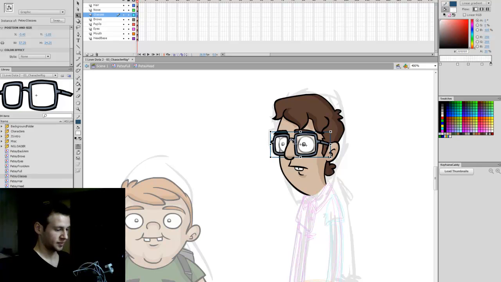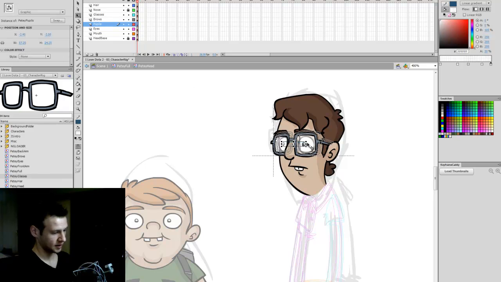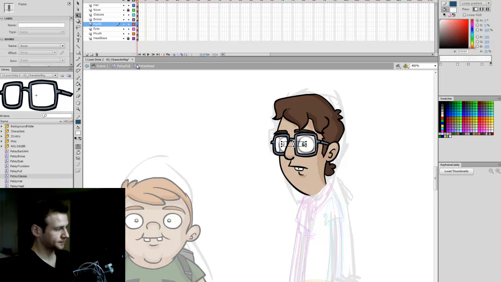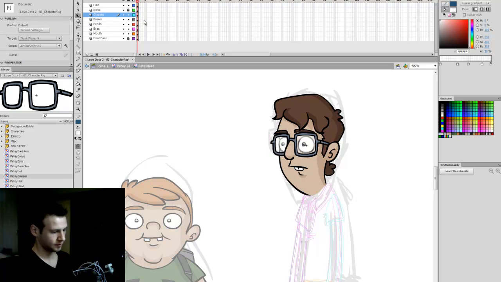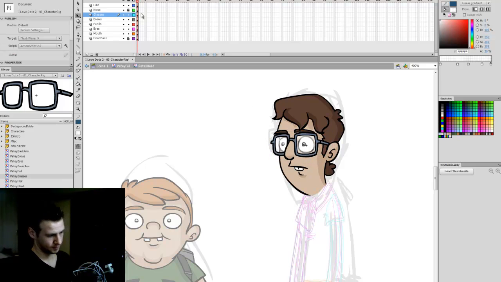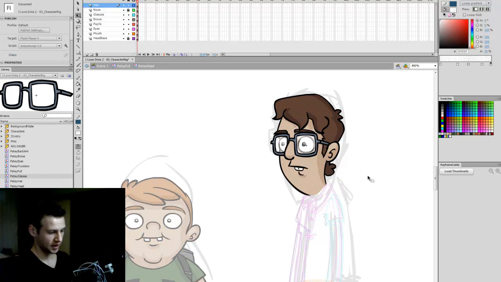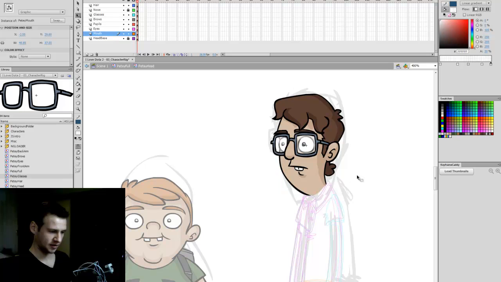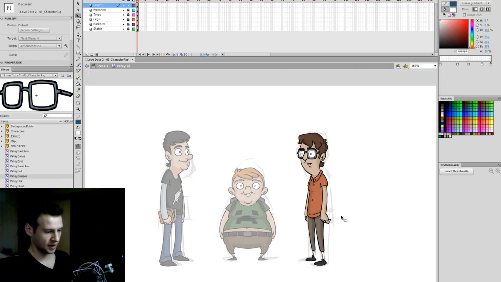I'll move the pivot to the middle and make sure everything's in order. So the nose is going to be locked and the head base is going to be locked. The jaw, the eyes, the pupils, so you can look up and down and whatnot. The glasses, we have the nose, and then we have the hair, which can move. Okay, so I'll pop out of this. I'll remove the wireframe, and there we go.